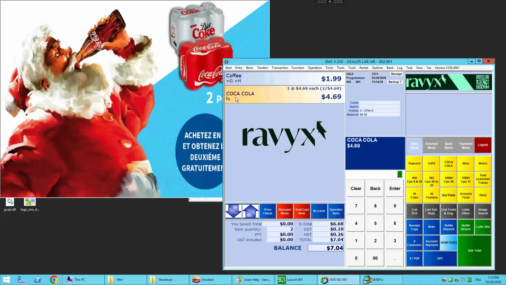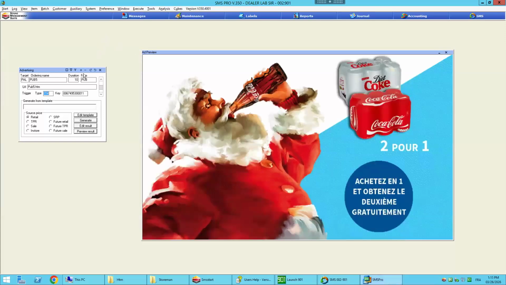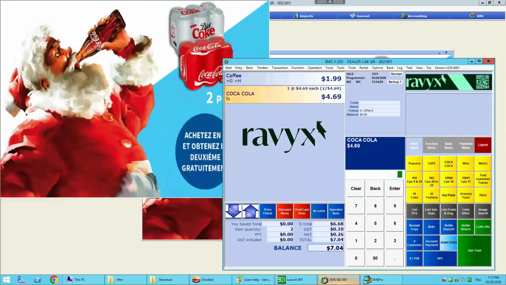So keep in mind, the image that you see over here is what your customer sees. So it is the customer display, that sort of top left portion of the screen that displays this information. When you're not clicking anything, you'll notice that if I leave the screen blank, or if I leave it without touching it, it'll eventually continue scrolling on to wherever it was in the slides. So I had the duration, if I just go back to SMS Pro over here, I had those durations set at 10 for the most part. And so it will continue to scroll through those.